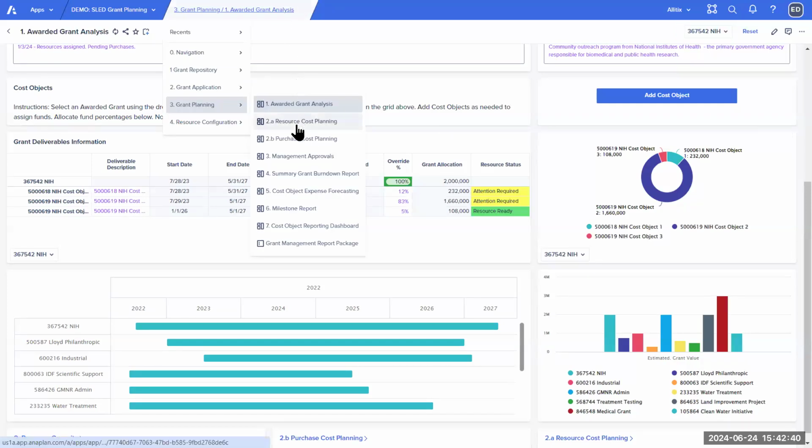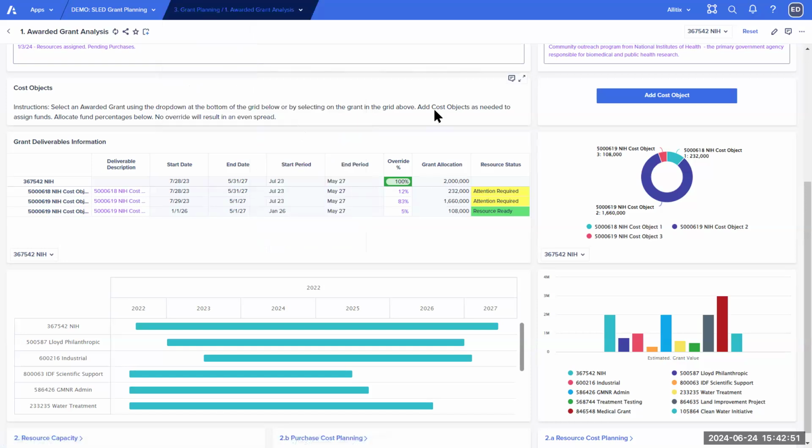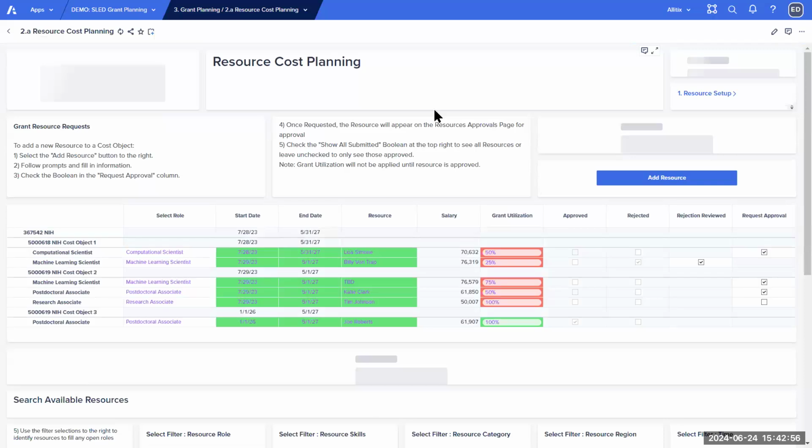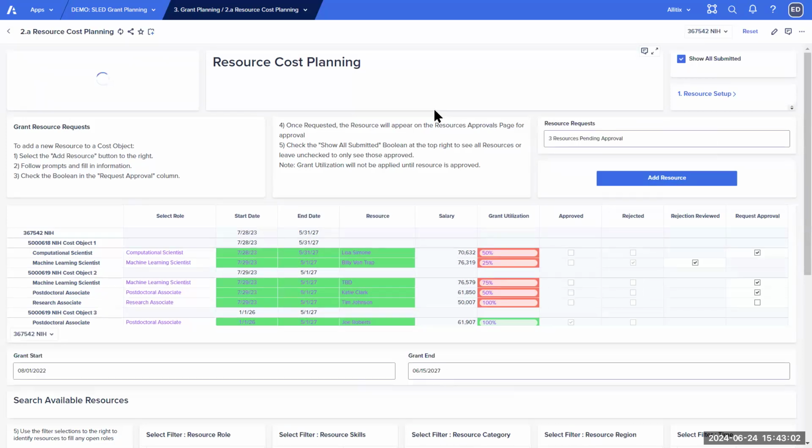Awesome. So with that, go ahead. Yeah. Thank you, Eric. So the next natural question would be, how do we accurately estimate and plan for the personnel costs needed for our project? During the pre and post award phases, we use this cost planning dashboard. We'll be able to meticulously plan the project's human resources by estimating personnel need, including researchers, administrative staff, project managers, etc. We'll be able to create a realistic staffing plan that aligns with the grant's guidelines.